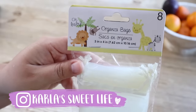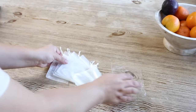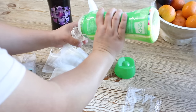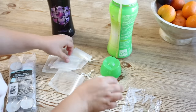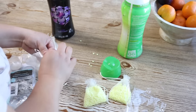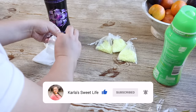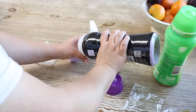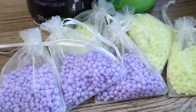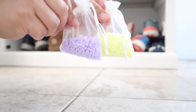Next, I'm using the Organza Bags from Dollar Tree. You can get eight of them and find them in the wedding section or baby shower section. I decided to use the Gain Scent Boosters and the Downy Unstoppables — you can actually mix these two for a really fun, unique scent, or mix them with other brands. I placed mine in the entryway basket and also where we place our shoes, to keep things nice and fresh.